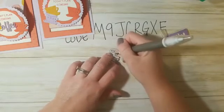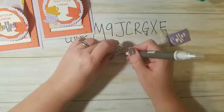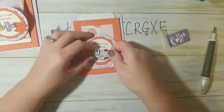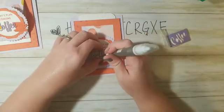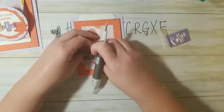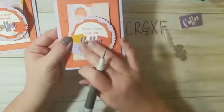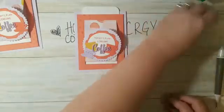So we'll get that now. This one, and this little one does not want to come out, but we're gonna get it. Perfect. Okay, I think we got it. So we're gonna just flip the die over and just kind of lay it down. Today's plan, consume coffee. And I love that it's nice and dimensionalized now. And then you can just carefully remove your die, and it should just come right off, just like that. There's still just a little piece in there. Isn't that cute? So your coffee is nice and dimensionalized, and it was super easy with your foam adhesive sheets.